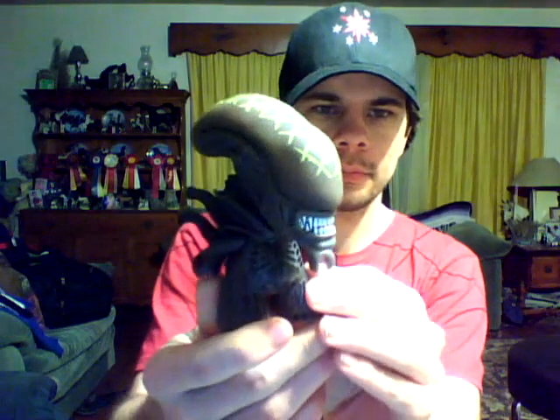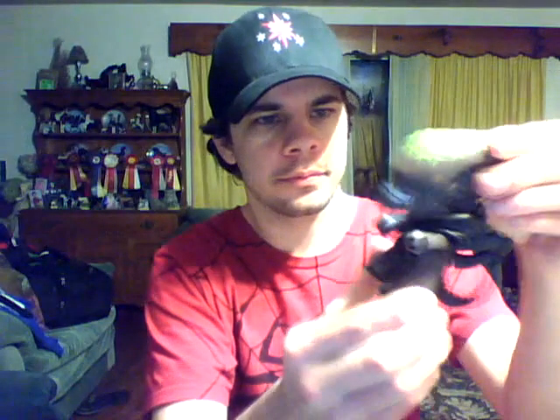So this is the big chap. They have two different Rileys, one of each other guy, the facehugger and egg, the dude with the facehugger on his face, or the dude with the alien coming out of his chest. I got the cool one. His arms move — that's cool — and the arms have a little bit of wiggle in them, and so does the head.